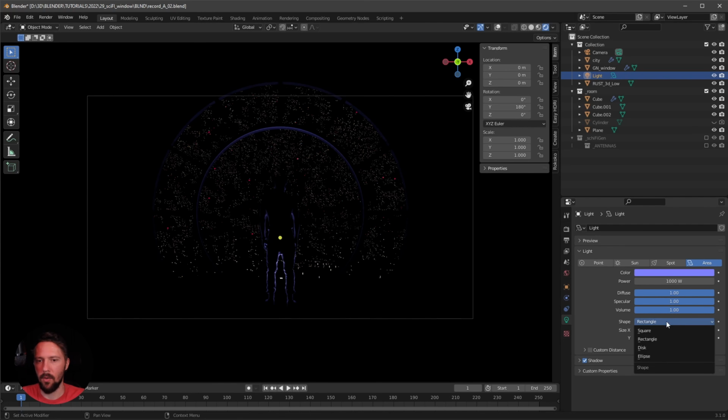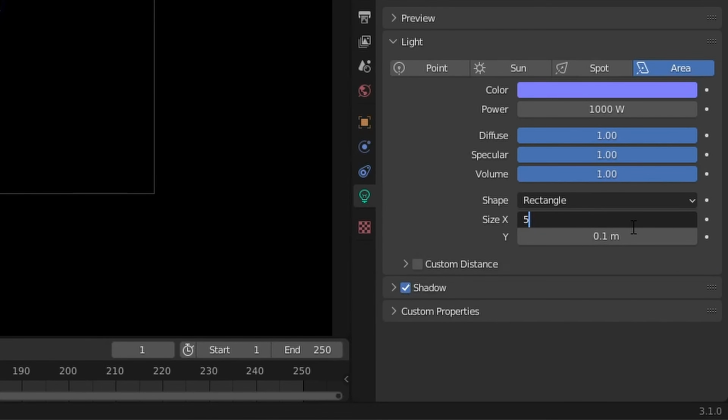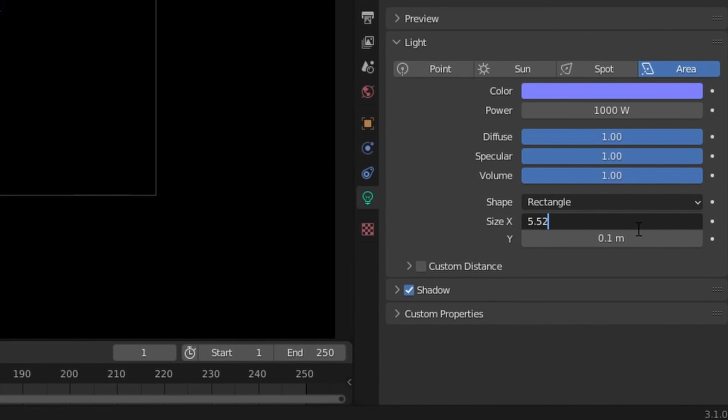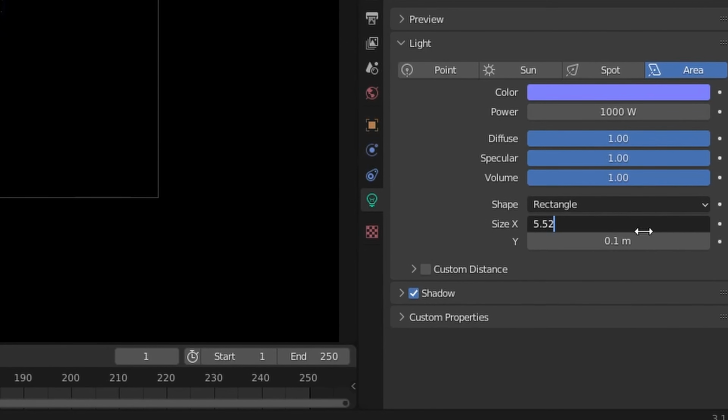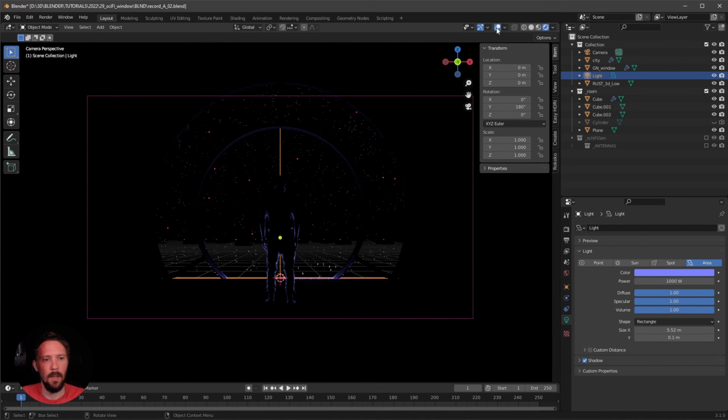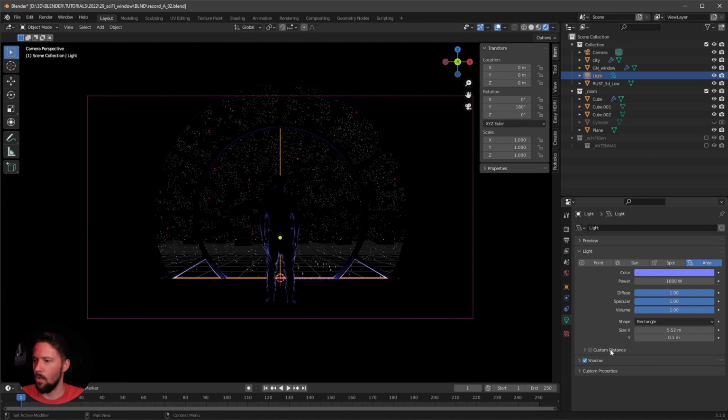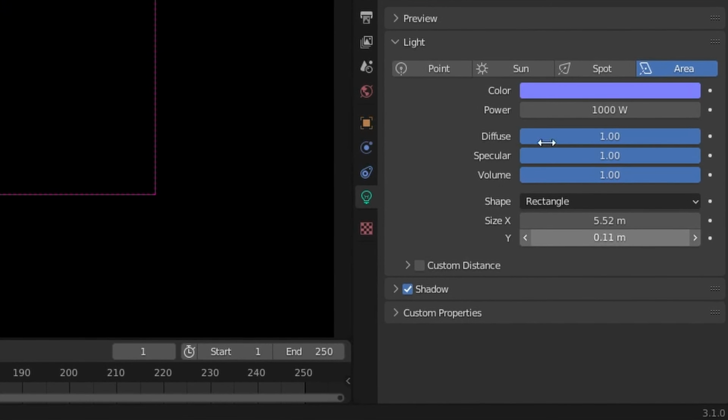And I want to change this from this to rectangle, and let's increase the size to 5.52. So you can see this a little bit more, and I want to change the Y to 0.11.